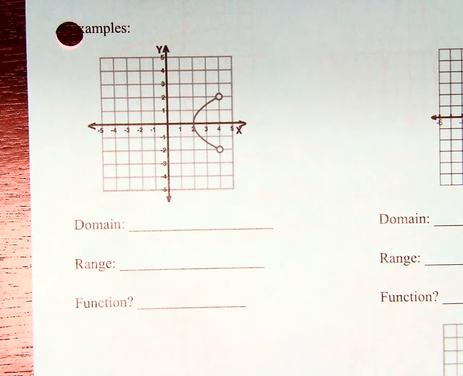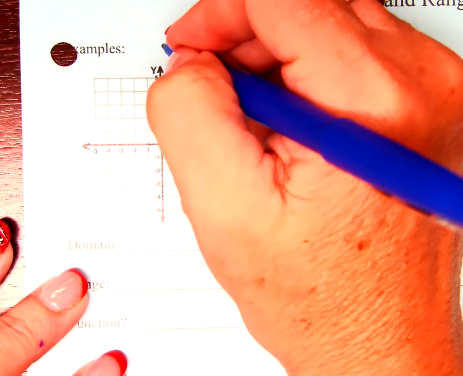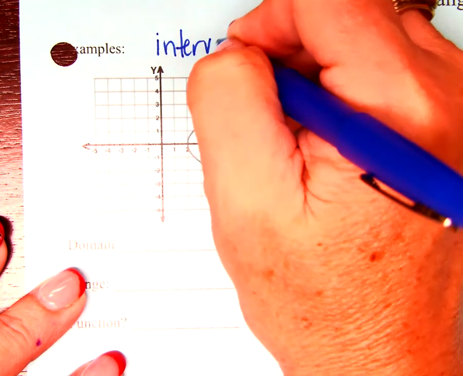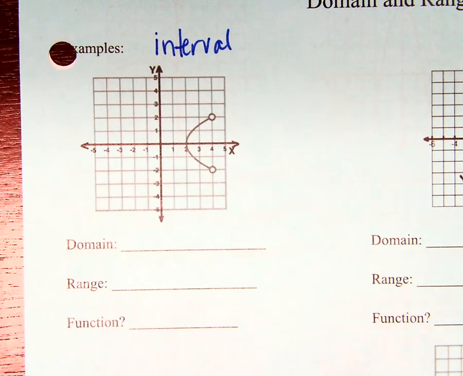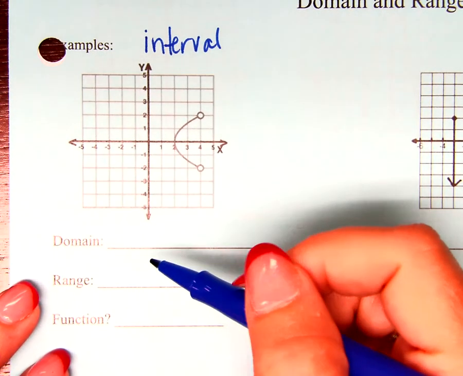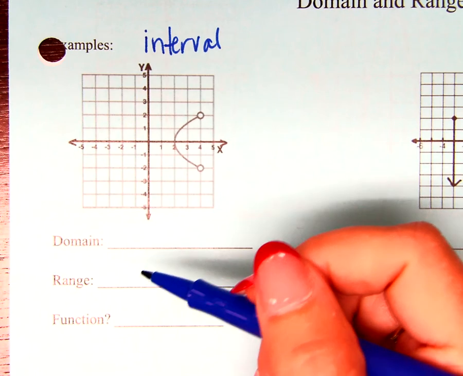Let's think about this. This first example, I'm going to write the domain and range in interval notation. Remember, in Algebra 2, we have to write interval notation, inequality notation, and set builder notation. You remember that? So I'm going to make sure we have covered all of those today. Interval notation, that's with the brackets and the parentheses.